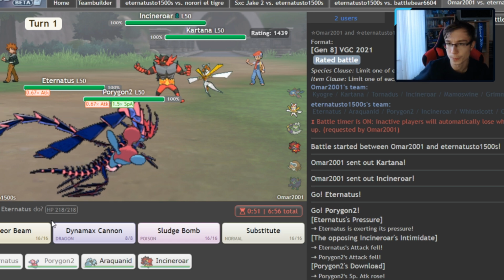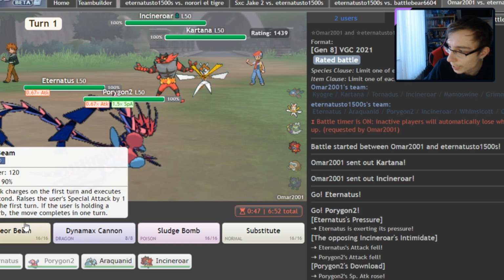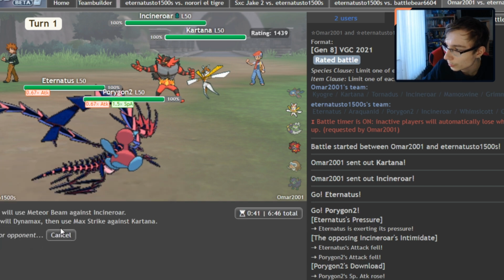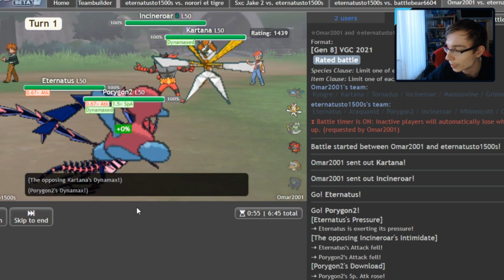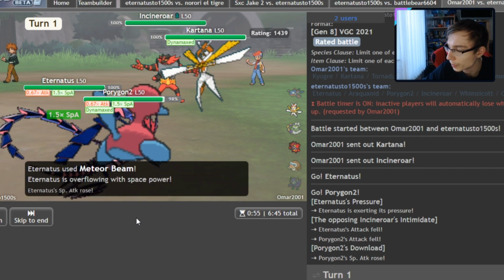I mean, I could have actually Max Strike the opponent out of commission immediately. And I think I'm gonna do that right now. Or do I want to do that? I mean, I could, and I think it's actually not a horrible game plan. So let's try doing that. Yeah, I thought this Kartana would have done maybe Max Knuckle and Fake Out. Yeah, good. Definitely good play on my side, I think.